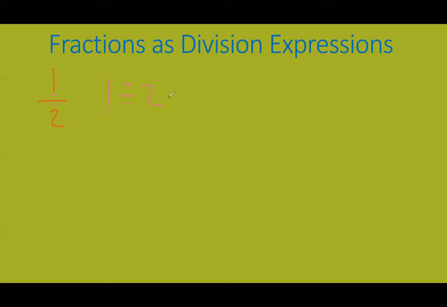So how do we find out what 1 divided by 2 is? You would simply divide 1 divided by 2. Please remember that it is not 2 divided by 1. It does not look like this just because that would be easier. It says 1 divided by 2. Remember, we read from left to right, so this one comes first. And what are we dividing?